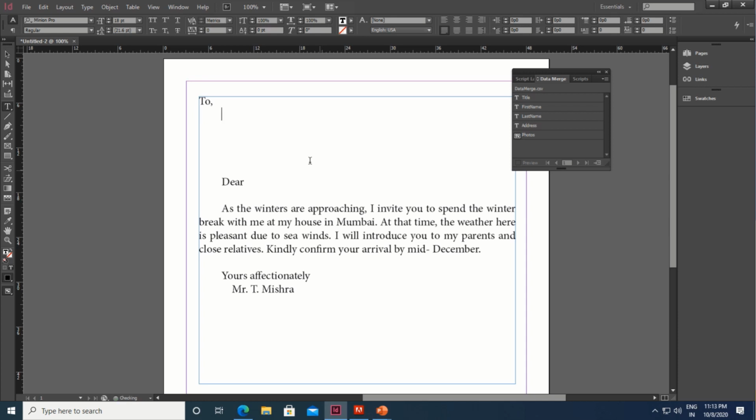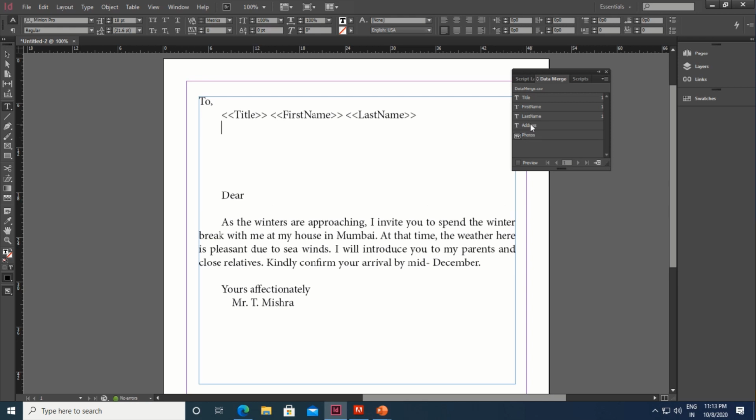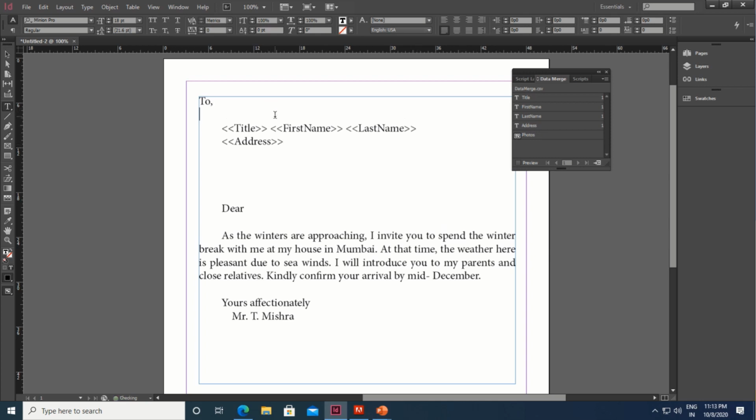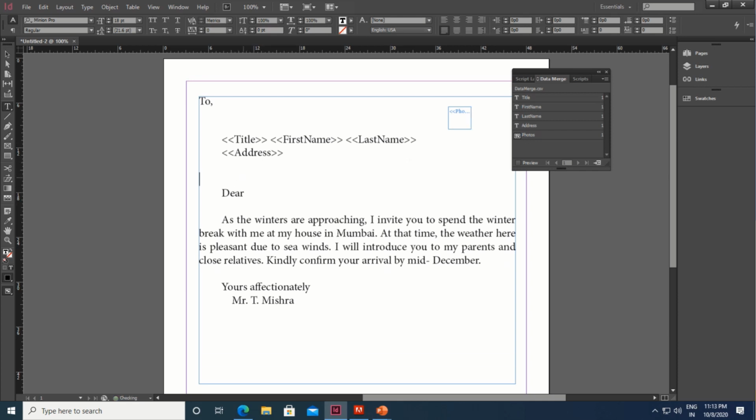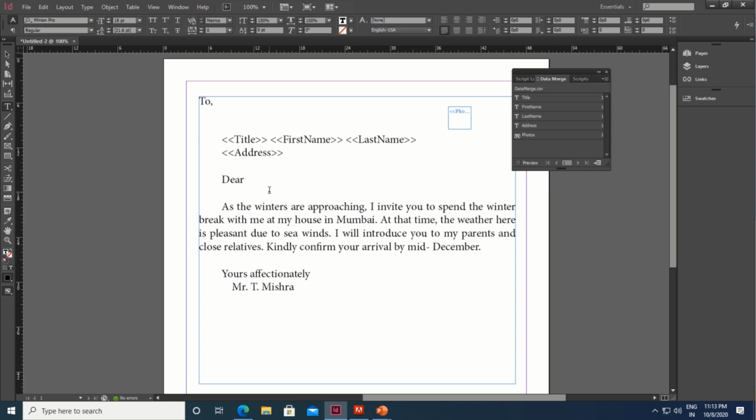Now you press a tab key to arrange it. Click on the title, give a space one time, otherwise it will attach together. First name space last name. Now press enter key, press the tab key again. Now for the address. Now for the photos here, somewhere here at the top we have to place the photo. Press the tab key to navigate, and then somewhere here click on these photos here, and then now here you can do some adjustment wherever required. You can use a backspace and give a space here. Dear first name, you can add it here. Just preview it once and see how does it look like.